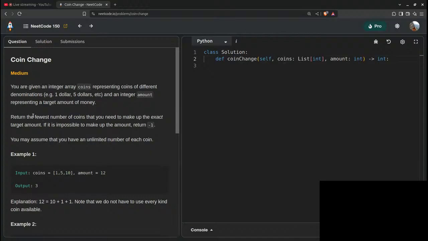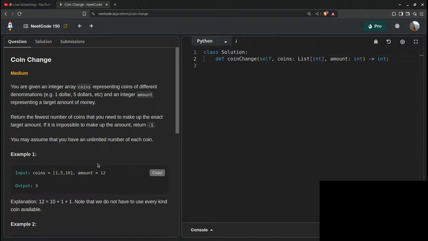Like if you want to find the fewest number of coins, then that means you need to come up with all the ways that you can reach the target amount and then pick the fewest one. So that kind of basic logic makes sense and we can always go back to it. So yeah, that's just a tangent thought I had.